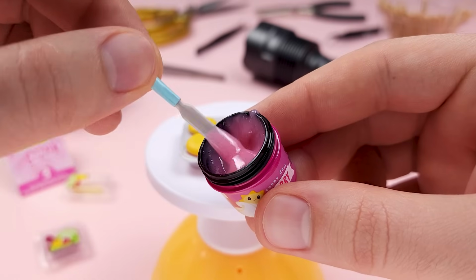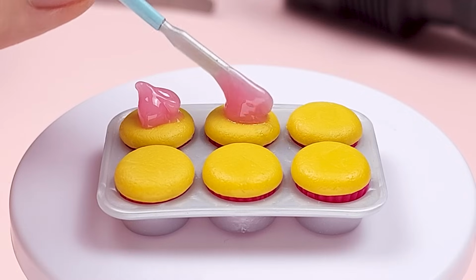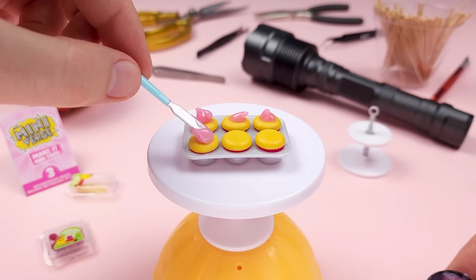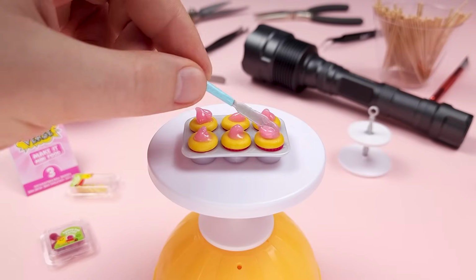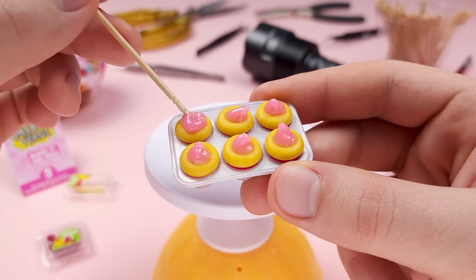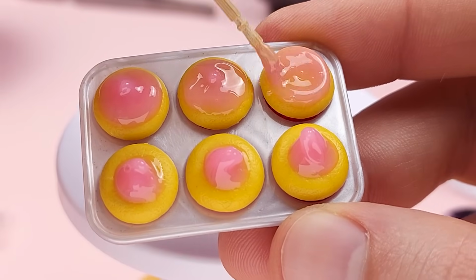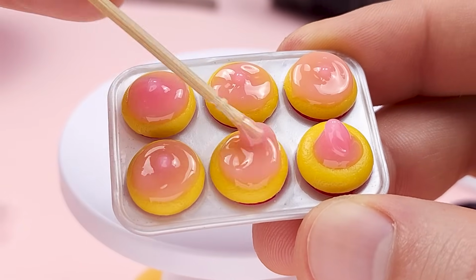So first I'm going to use the spatula to add a little bit of resin on top of each of the cupcakes. And then we're going to use a toothpick to spread it around. You just need to make sure that you leave a little bit of space here on the edges. Like you don't want to go all the way and cover everything. Otherwise it will look like, I don't know what it will look like. It just won't look that good.